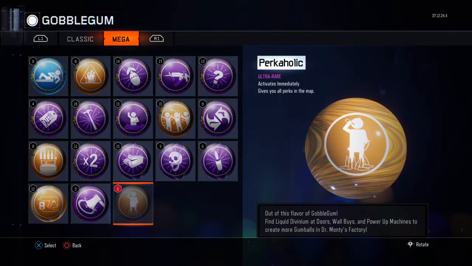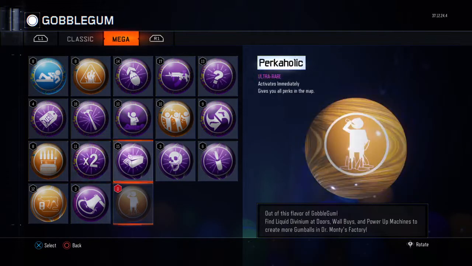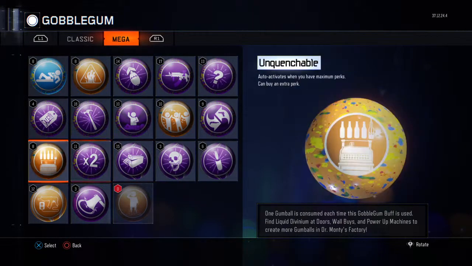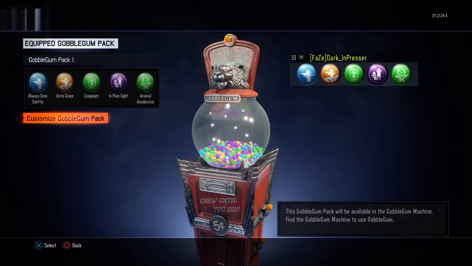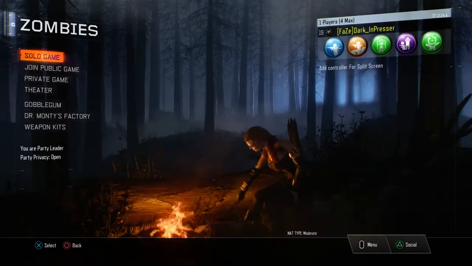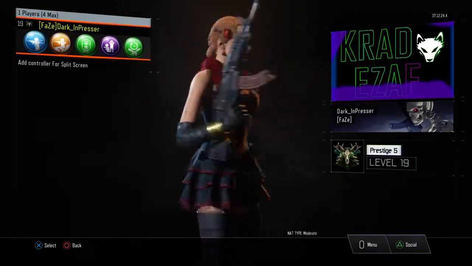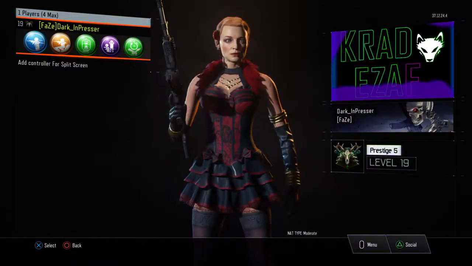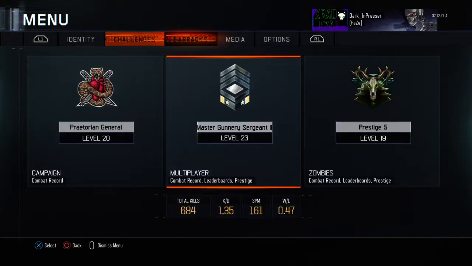Wait, what? I'm confused. Okay, apparently we got zero Perkaholic. And we got loads of them ones. Well, that sucks. I thought I got Perkaholic then. Oh well. I'll have to try again. 73 of them didn't give us any Perkaholic, I'm afraid. Well, that sucks. Sucks a lot.